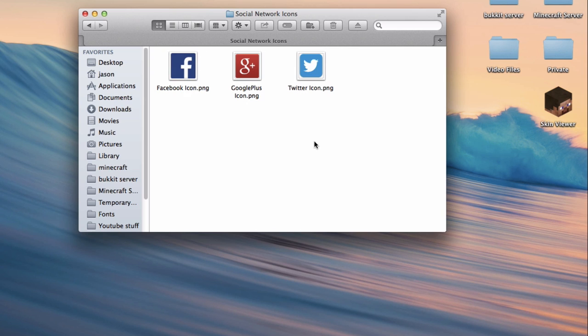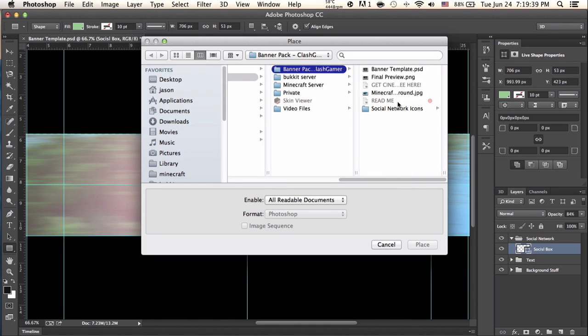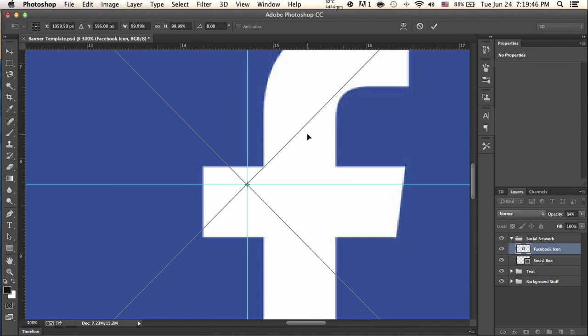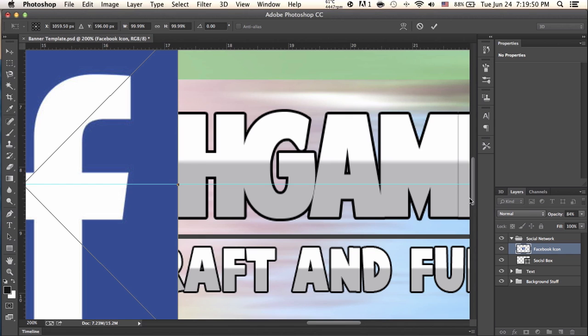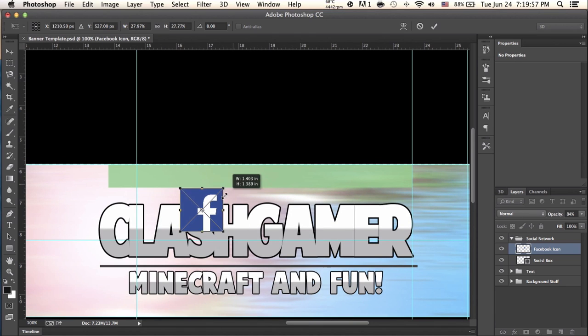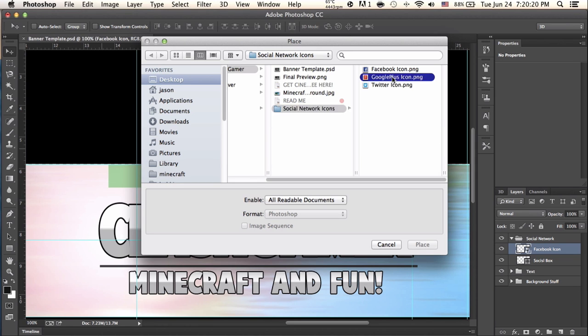Okay, so after that, I included the icons in the social network icons. You can find more like Instagram and stuff by searching it up. But these are the icons. So what I'm gonna do is I'm just gonna import them to my Photoshop. So file, place, and place the social network icons. So first off, we're gonna paste the Facebook icon. And then I'm just gonna zoom here. Shrink down the Facebook icon. So the way I put it somewhere right here and right here, because I want this space to write in my name. Like follow and like, maybe Clash Gamer here, and this might be follow and like and stuff. Because I don't want it to be empty, you know what I mean? Yeah, okay. And then just place the second file called Google Plus, Twitter.